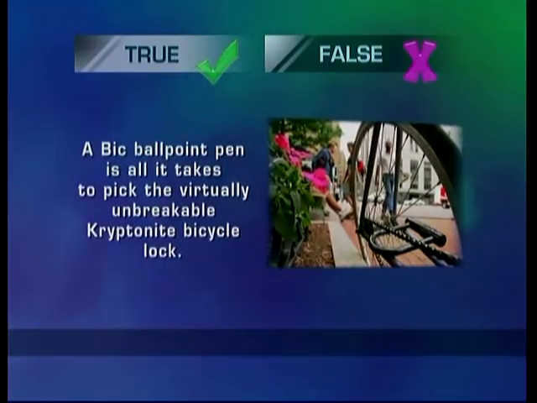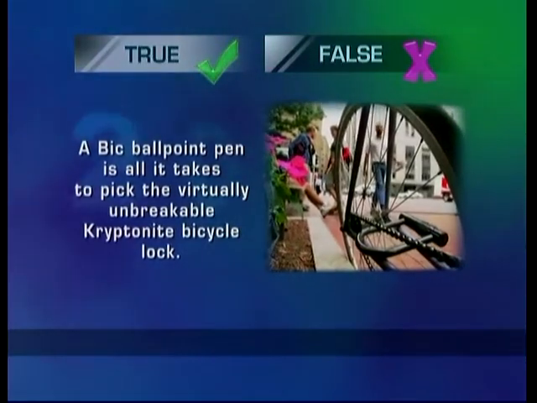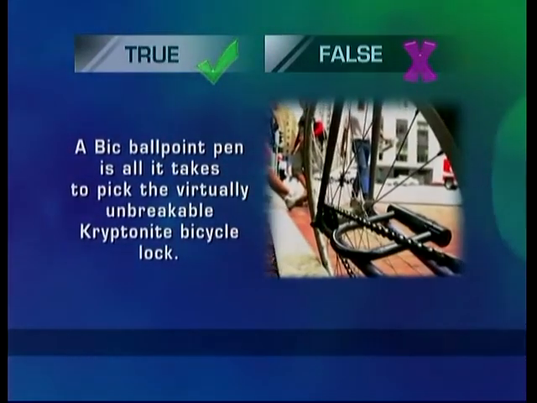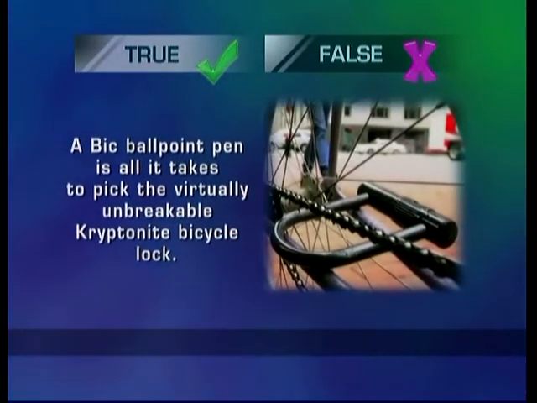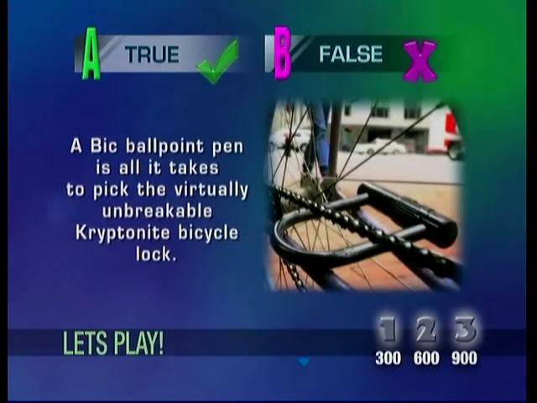A Bic ballpoint pen is all it takes to pick the virtually unbreakable kryptonite bicycle lock. Place your bets. Play.